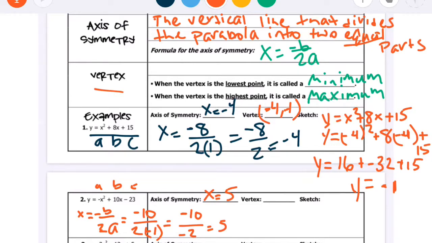And then taking it a step further again, I know the x value, I need to solve for the y value. So I'm going to plug in 5 for every x that I see in the original equation. So I'm going to get negative 25. Notice the difference there. 5 squared is 25, but there's a negative sign in front of it. So negative 25 plus 50 minus 23. So when I put those all together, I'm going to get positive 2. So we just figured out that the y value was 2, so the vertex is going to be 5, 2.